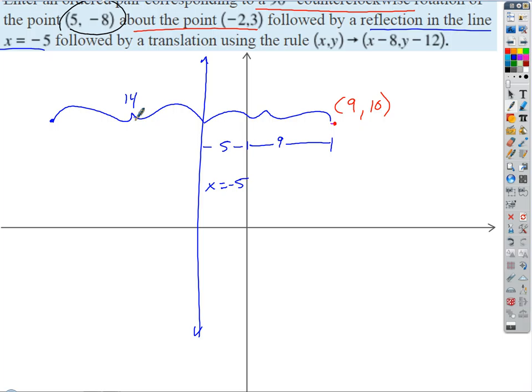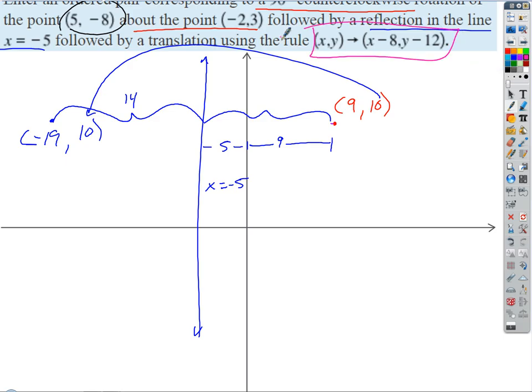So where do I end up? If I start at -5 and I'm going to go to the left, so in the negative direction by 14, where do I end up? Yeah, -19. Good. So we get -19. Does the y-coordinate change? It's not going to change because I'm doing a horizontal movement, right? I'm reflecting it only horizontally. So this is still going to be 10. Okay, so that takes care of, we're done with step 2. Last step is the easy part. That's the translation. Well, now it's just a matter of doing that, right?